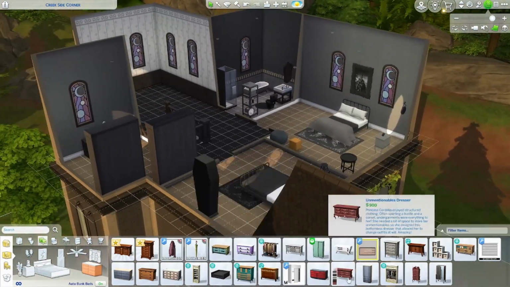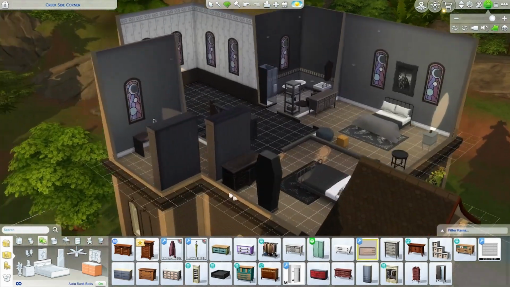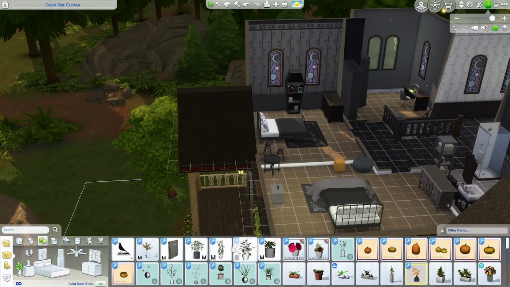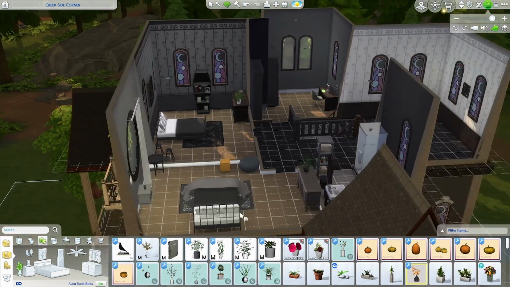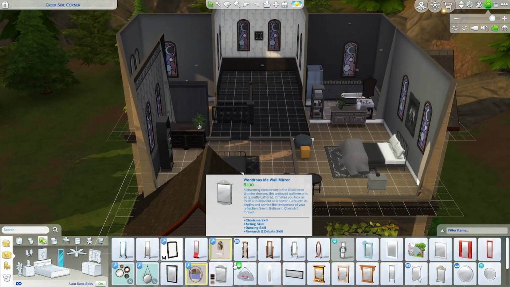Need to get rid of that picture frame in that one room, but don't worry, we'll get to that when we get more into decorating the walls. Filling in the bookshelf here. Decorating the dresser tops with clutter.